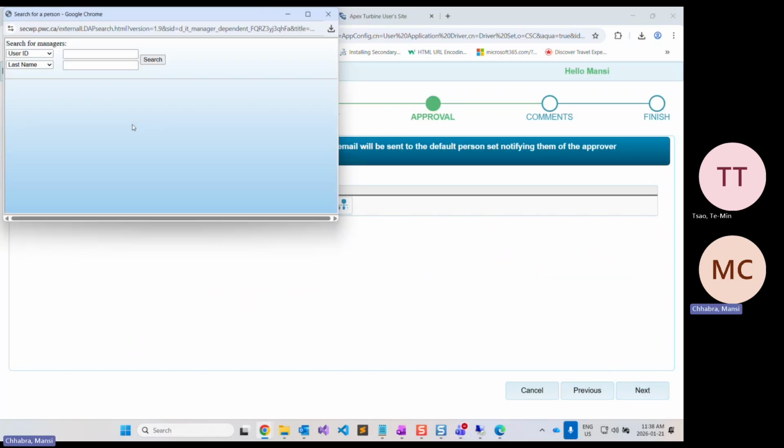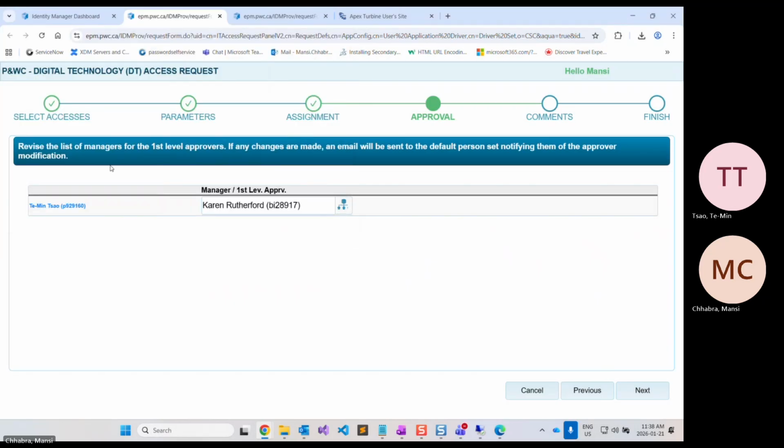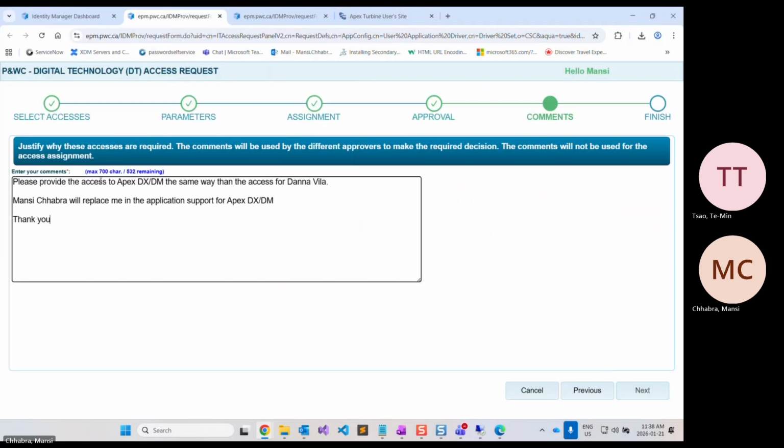Why is it going to Mohammed? Mahmoud Rutherford.